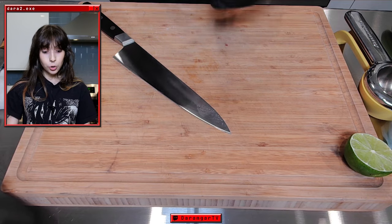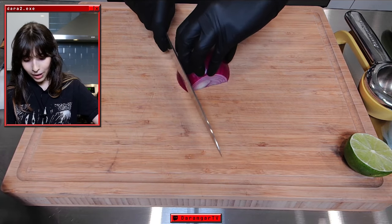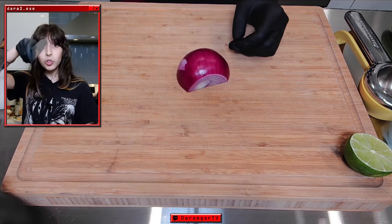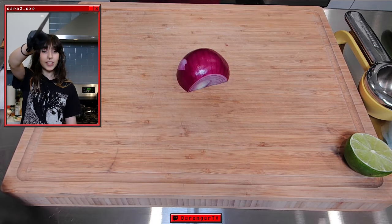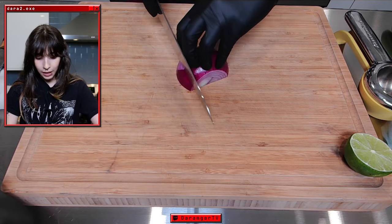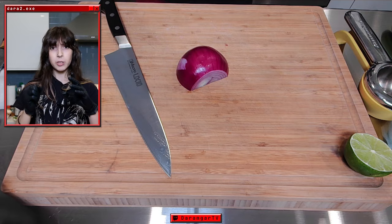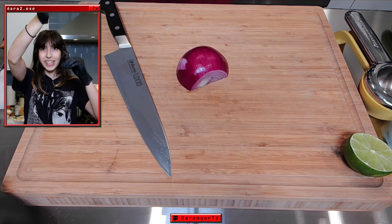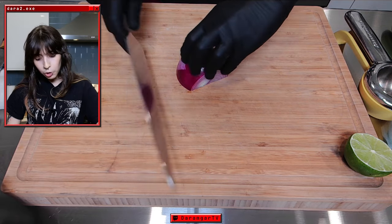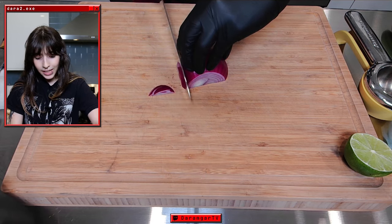If you would like, you could also use a mandolin for this. That would be really good. Okay, so everybody, nice slices, don't chop it. If you chop it, it cleaves outwards and it doesn't give you an even slice. Come take a look. I'm gonna grab this knife. Well, not with onions really, but generally speaking, if you chop down vertically, it wants to push out. You wanna use as little vertical force as possible, my friends, and that is how you get nice, even slices.